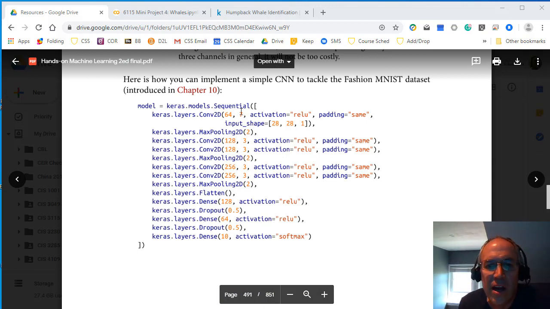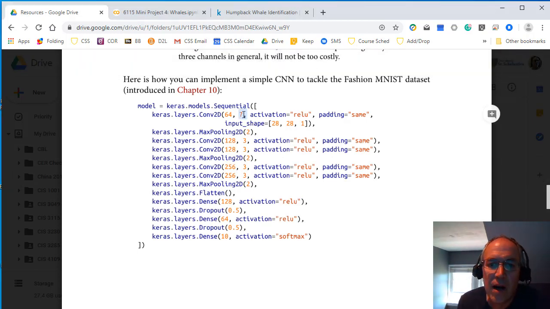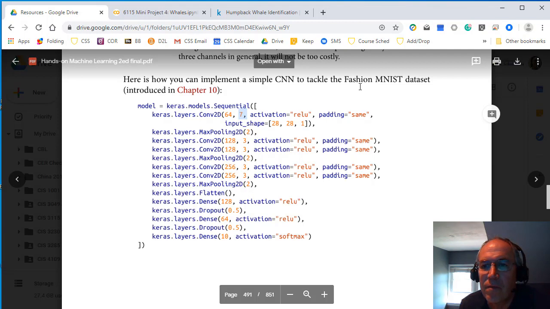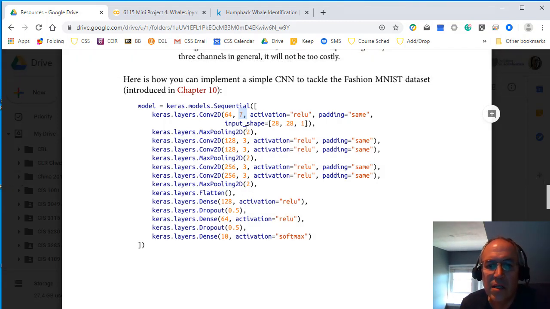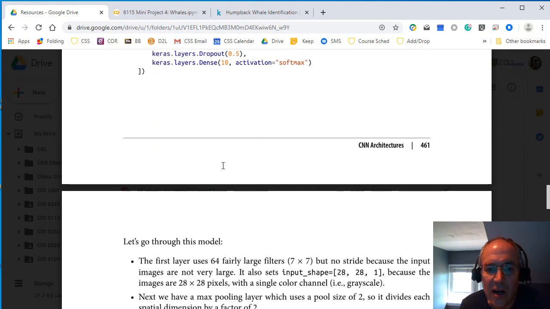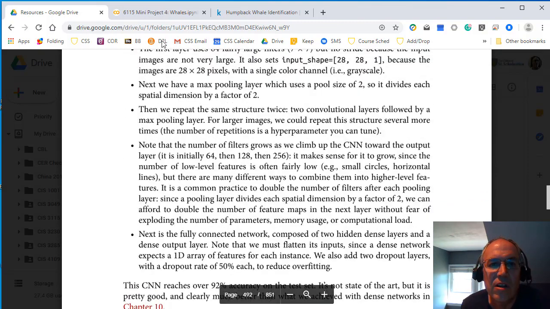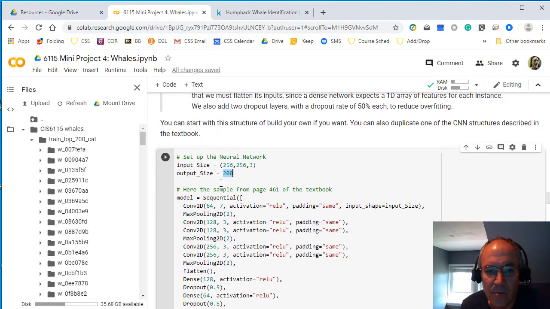This initial layer, actually, rather than 3x3 filters, has 7x7 filters and 64 of them. They're using this on the MNIST data set, so their image size is smaller than ours, but we're changing that. And then they do max pooling, and then they do 128 layers that are 3 by 3. So again, they have this architecture. They describe this here, so you can look at that.